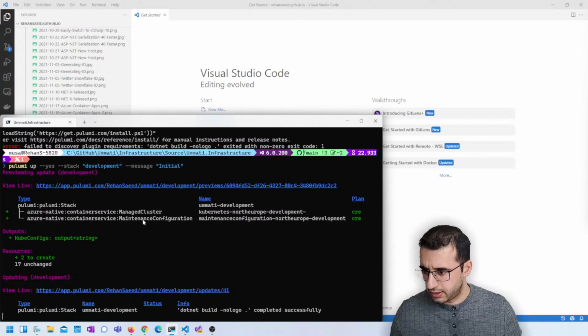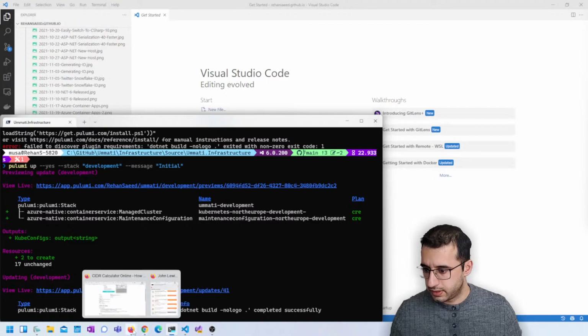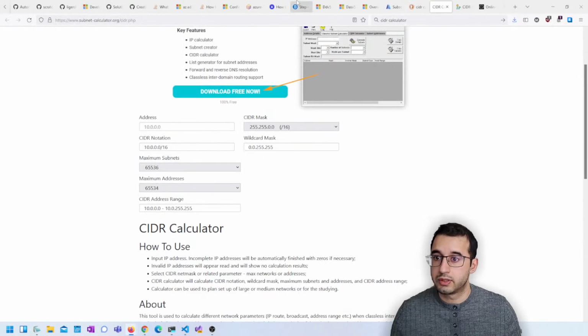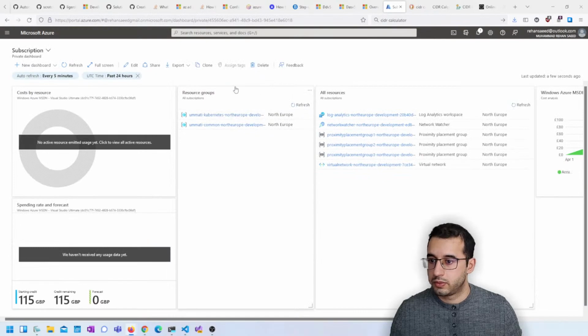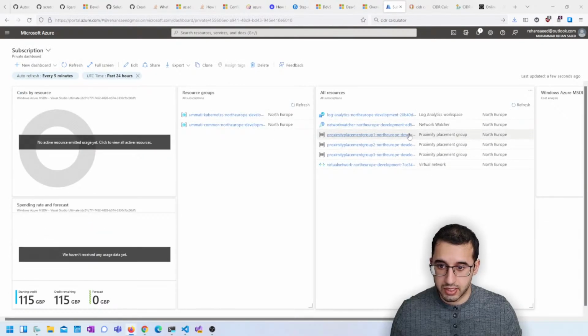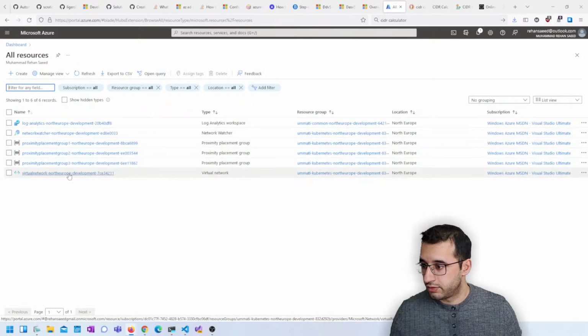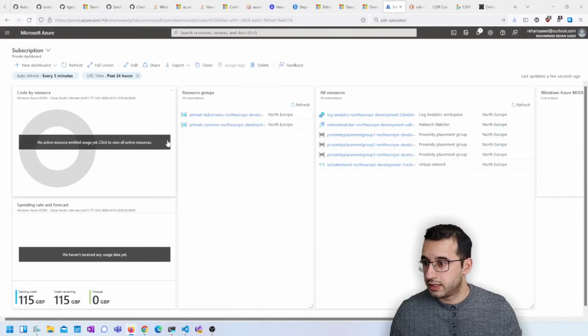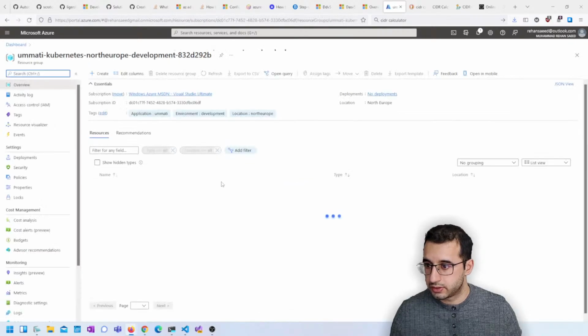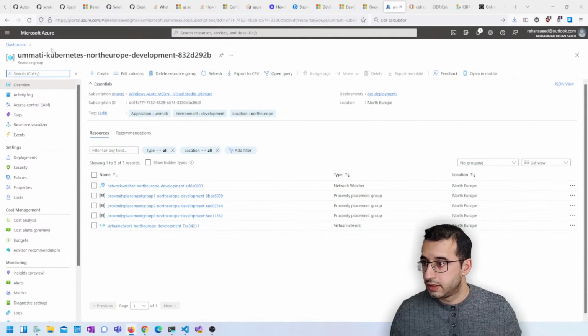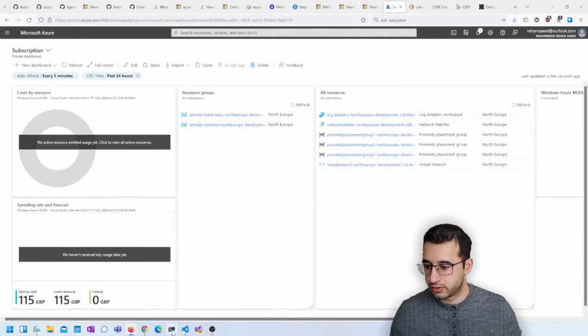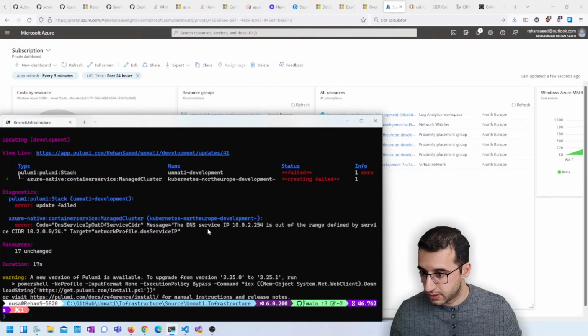Now we need only the cluster itself to be created. If we go back to Azure, we should have all our resources here. So we've got 3 proximity placement groups. Let's open this up, and those have nice names, 1, 2, and 3. We have our virtual network, and so far not too much else. So nothing in our Kubernetes resource group just yet. So that's what it's creating next.